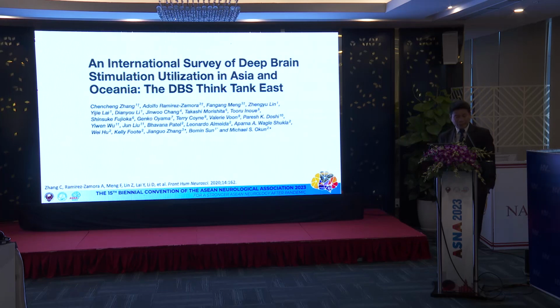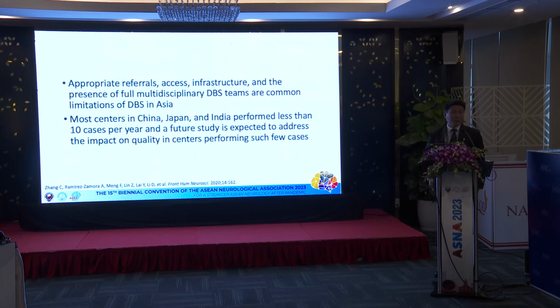What about this international survey of DBS in Asia and Oceania? So this was from the DBS think tank way back in 2020. So the problems were appropriate referrals, access, infrastructure, and the presence of a full multidisciplinary DBS team would be the common limitations of DBS in Asia. Most centers in China, Japan, and India perform less than 10 cases per year. And a future study is expected to address the impact on the quality in centers performing such few cases.